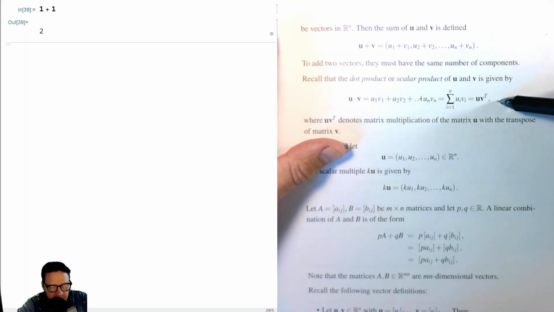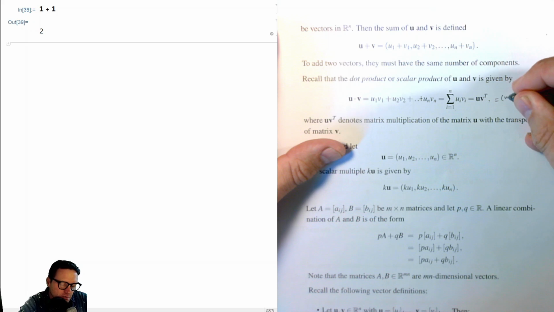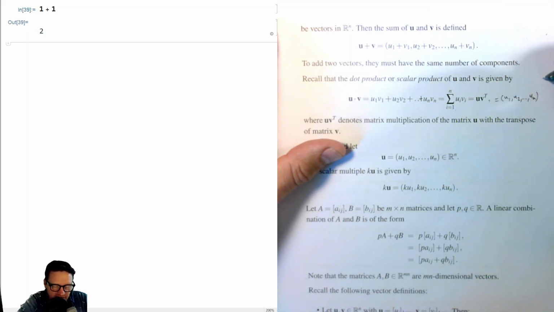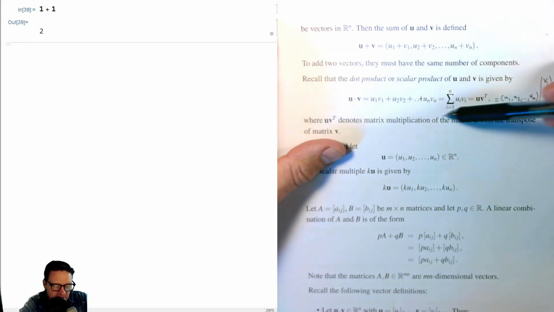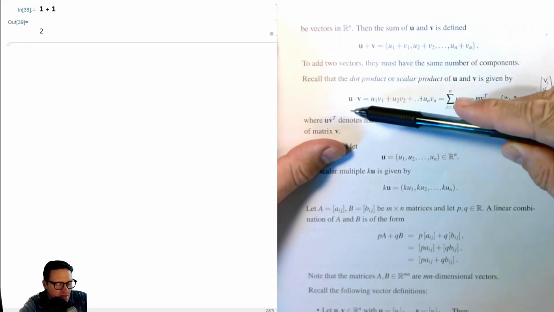Now there's another way to write this in terms of matrix multiplication. So if these are both row vectors, then u v transpose, that superscript refers to transpose, would look like we have u1, u2, and so on up to un, and then we're multiplying that by the vector, which you can view as a matrix for the sake of matrix multiplication here. So v1, v2, and so on up to vn. So in other words, in transposing, I've taken the row and I've turned that into a column. And now when we take this matrix multiplication, u1 goes with v1, we add that to u2 times v2, and so on up to un times vn. And so we do get this, and that's just a convenient way to represent the dot product of u and v.